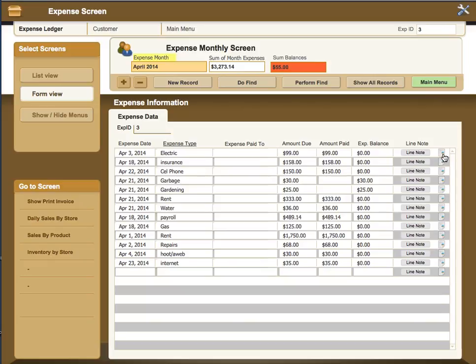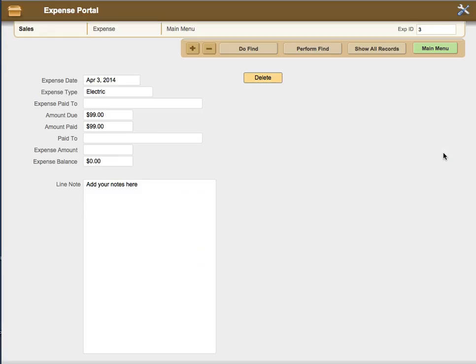And also within the expense portal, you can go over here, and this is the portal where the notes will be shown, and you can do a find in this area to find particular records by the individual charges like electric. In this particular case, you could do a find for, say, all electrical bills, and then go through those bills to see what they balance on a month-to-month basis. And you can take some notes as far as something like average bill or actual usage issues and so forth.